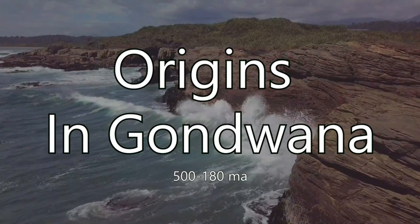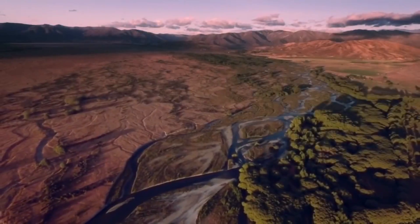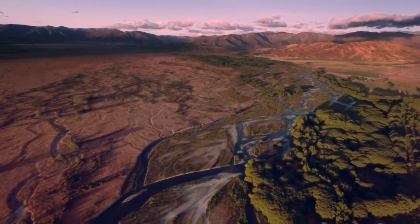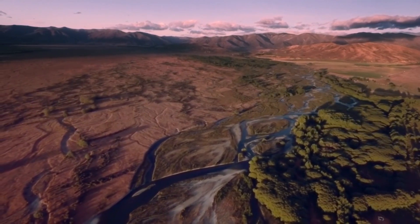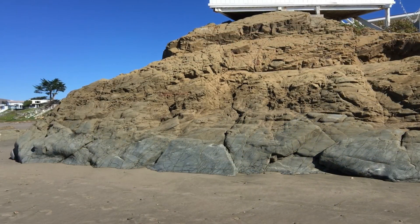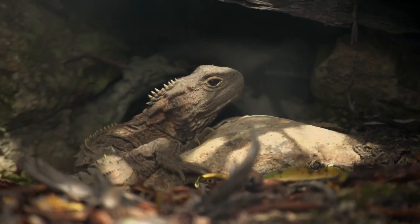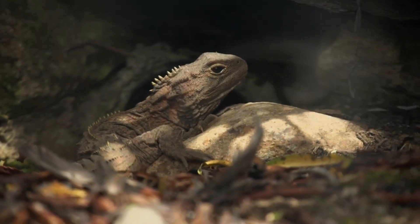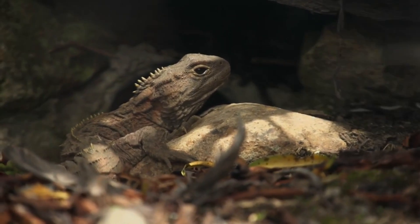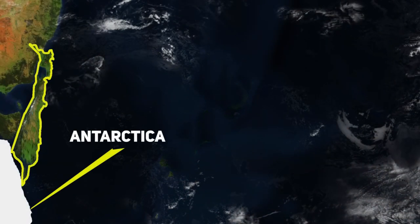Origins in Gondwana, 500 to 180 million years ago. New Zealand is actually pretty young from a geological perspective. It shares a similar age to the land in eastern Australia, making it around 500 million years old. Its oldest rocks, rugged greywacke, began forming in ancient sedimentary basins. Fossils, like the remains of the ancient tuatara, whispered secrets of ancestry with distant Gondwana lands, hinting at a shared past. At this point in time, New Zealand and Zealandia were attached to Antarctica and south-eastern Australia, with much of it submerged beneath the waves, only sections of it outcropping.